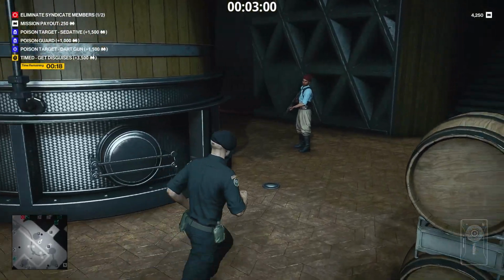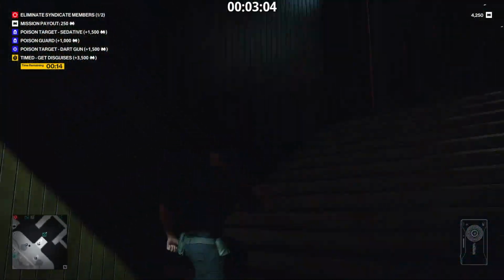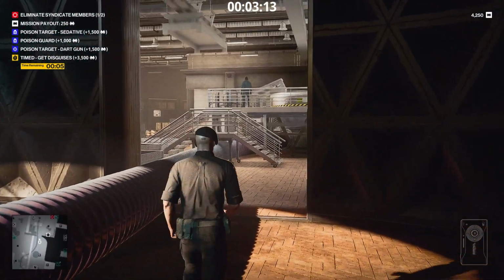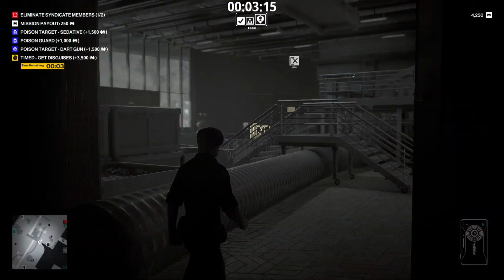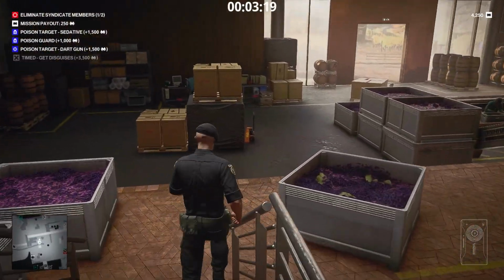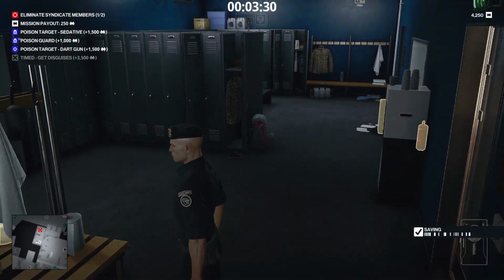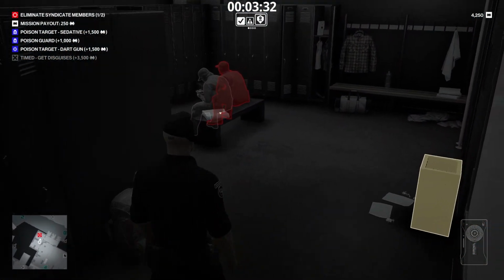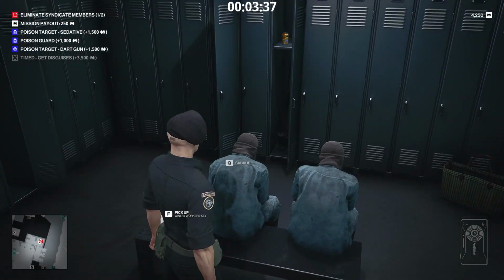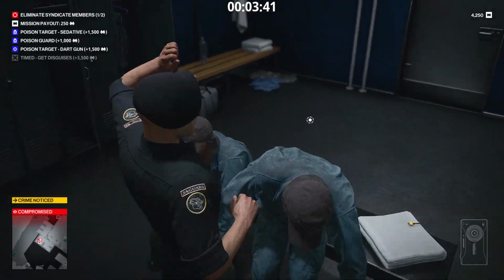Oh, we also still need to poison a guard. I don't want to poison this guard. He's too in sight. Yeah, we're going to lose time to get disguises. It's fine. Maybe I poison a guard on the way out during the escape. I have also never been to this area of this level before. Right. We're just gonna punch these two.